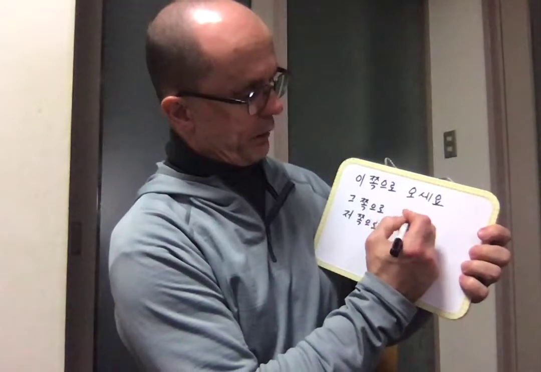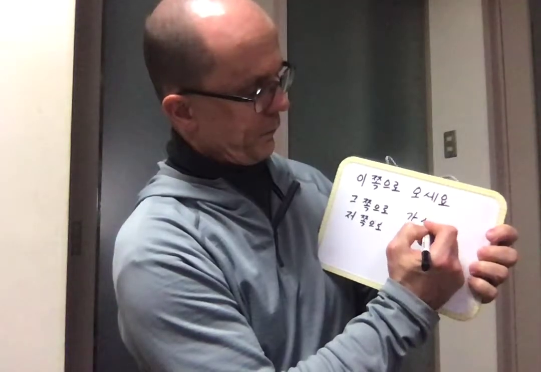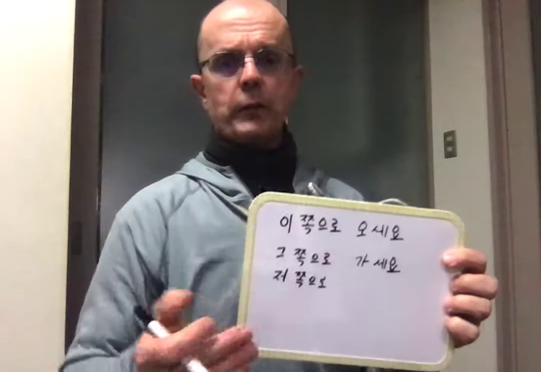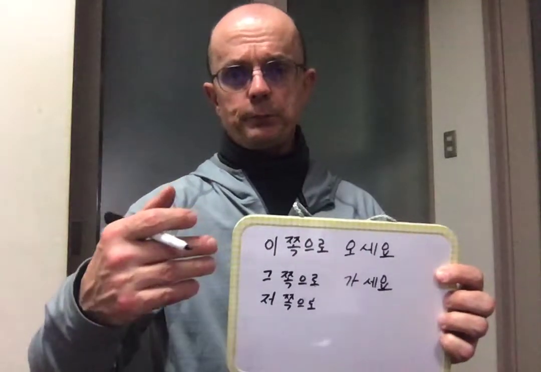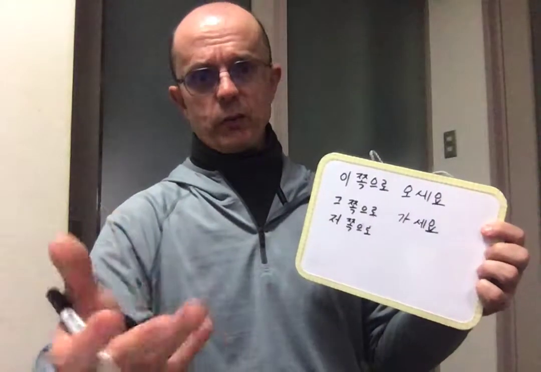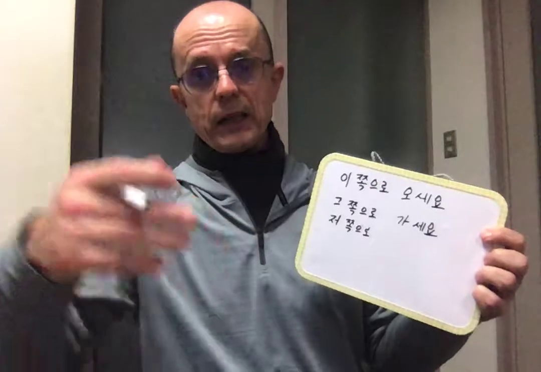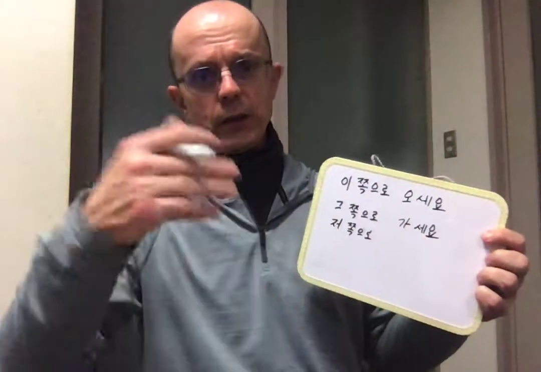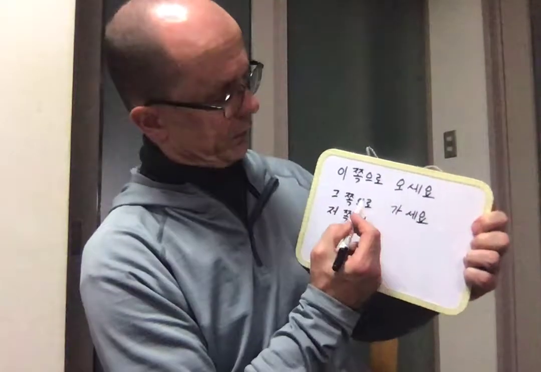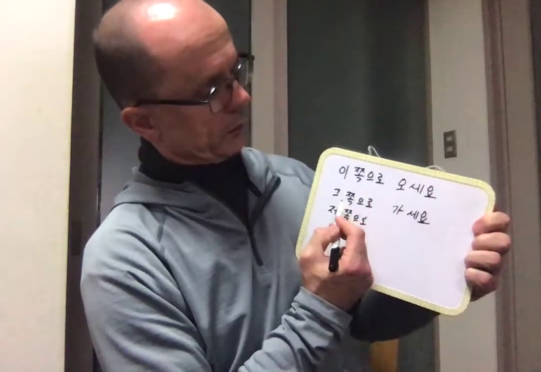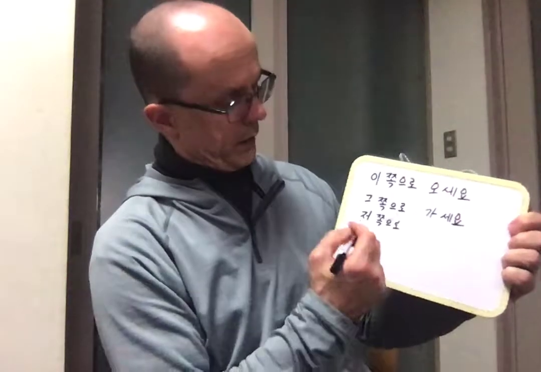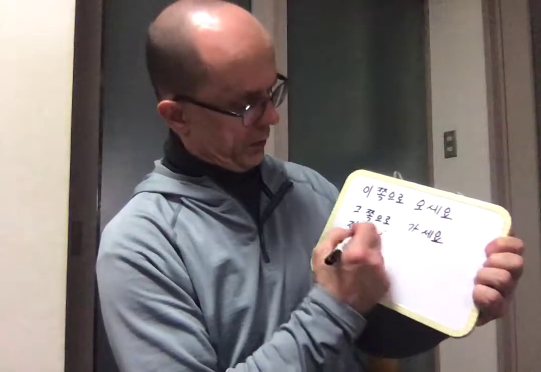But probably we want to switch here to 가세요. Probably more common for us to use 가. Because we have 오다, 가다, and 가지고 오세요, please come, bring something to me, and 가지고 가세요, take something. So the come and go is kind of important in Korean too, which direction somebody is moving to. So 이쪽으로 오세요, 그쪽으로 가세요, and 저쪽으로 가세요. We can always do that.